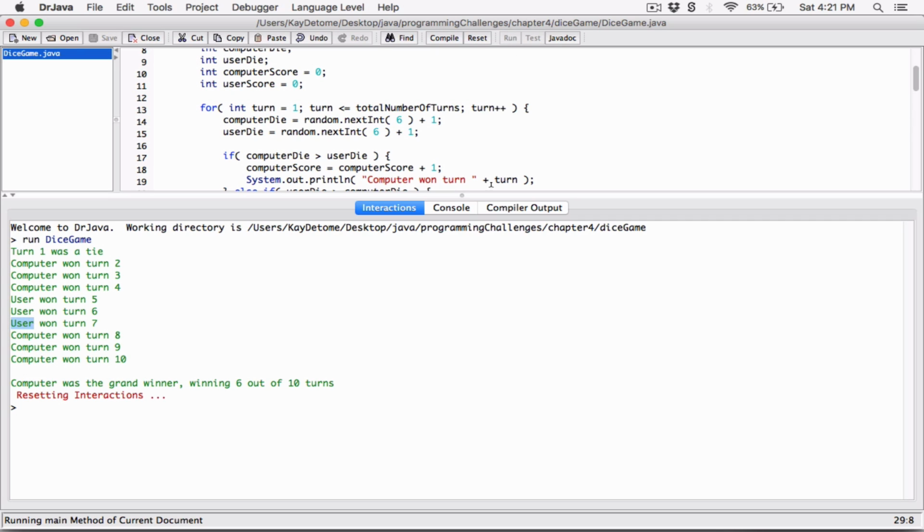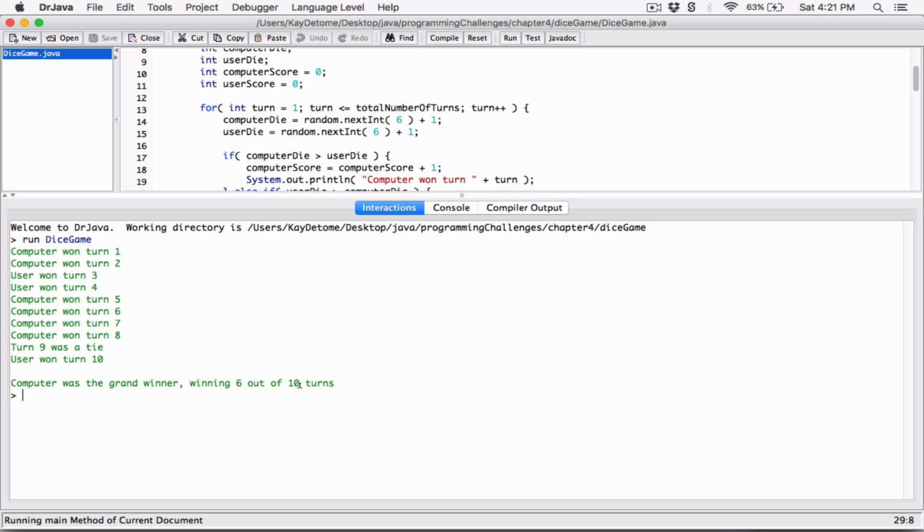So let's run it again. Okay, so now user was the grand winner, winning 6 out of 10. Over here you can see user won 1, 2, 3, 4, 5, and 6. The computer won 1, 2, and 3, similar to the other one. And then turn 3 was a tie. Let's run it a couple more times. All right, computer was the grand winner, winning 6 out of 10.